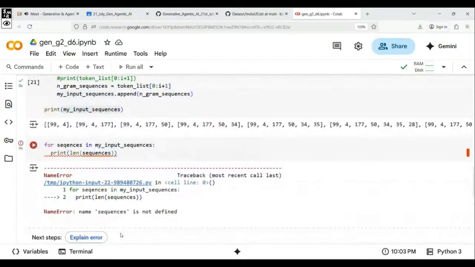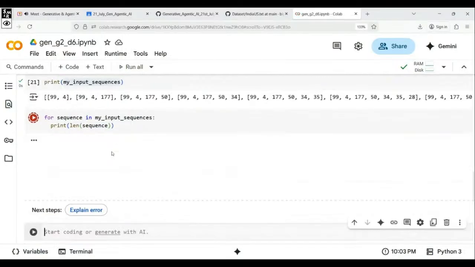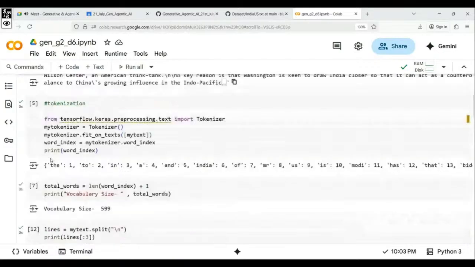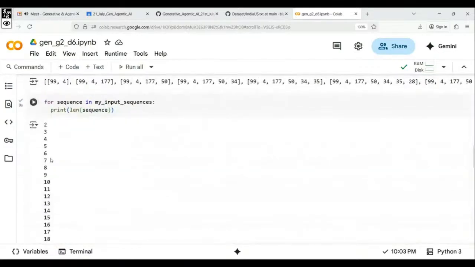So here we get the length of each sequence, right? Spelling is sequence. So access each sequence one by one and print the length of each sequence. Here, the first one is obviously 2, then 3, then 4, then 5, like that.